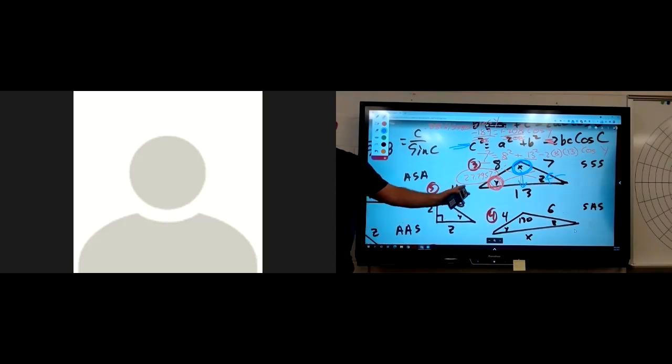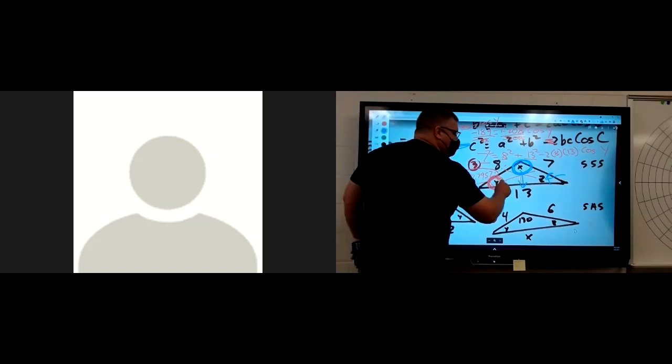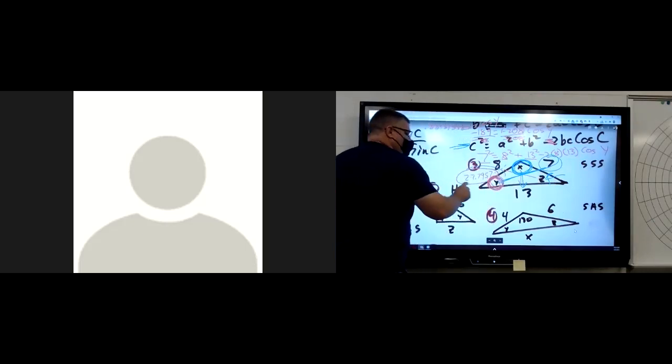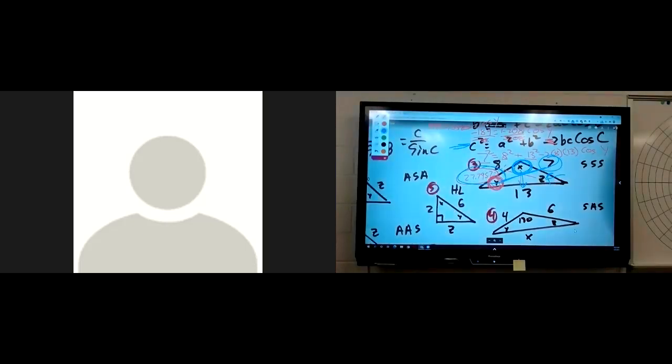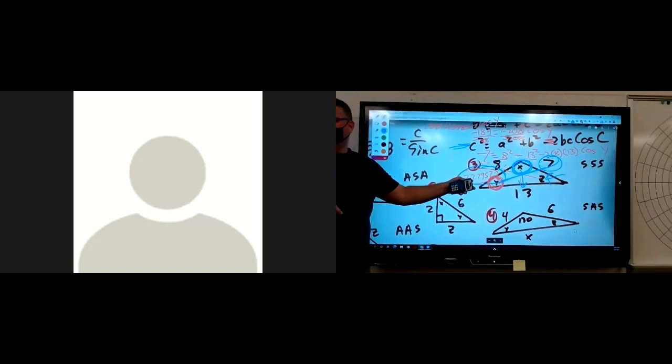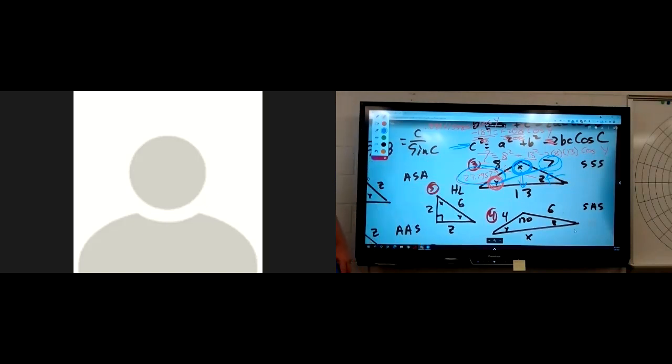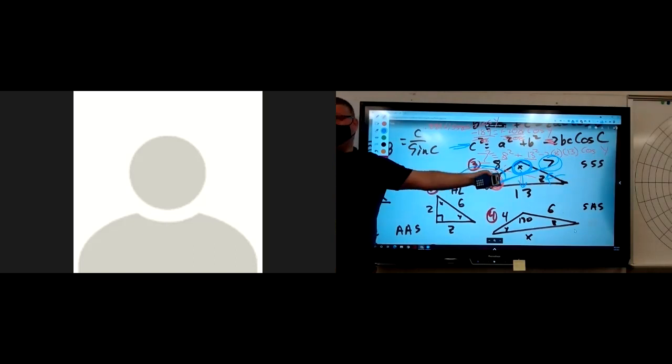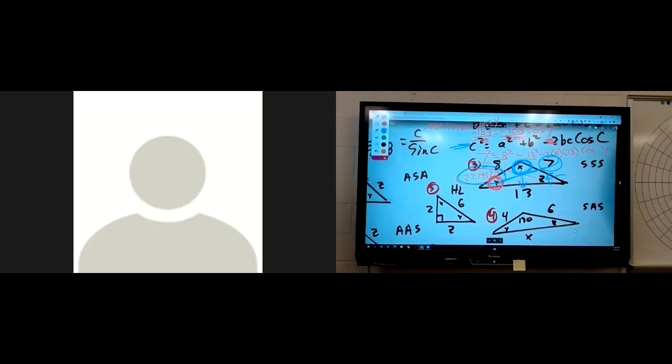Could I use law of sines here? Do I have a pair now between those two? Now, what's the only problem with using law of sines and using the 27.7957? It's A, it's a lot of numbers. B, what if I screwed this up? What will automatically be true about my next answer? Guarantee it's wrong. But if I was very careful here and I use lots of decimals, could it be okay? It could. All right, that's what I want to talk about with you today.